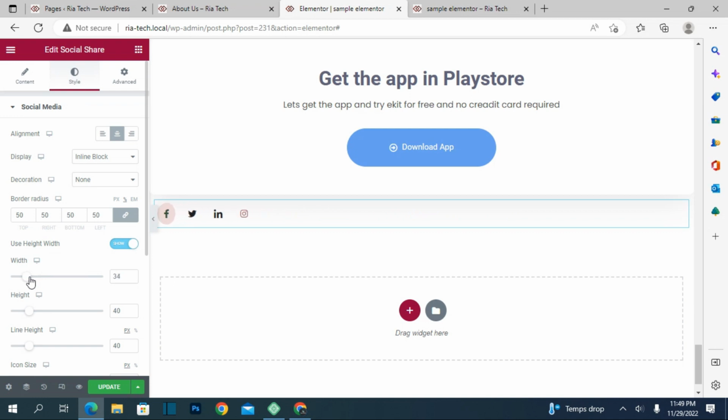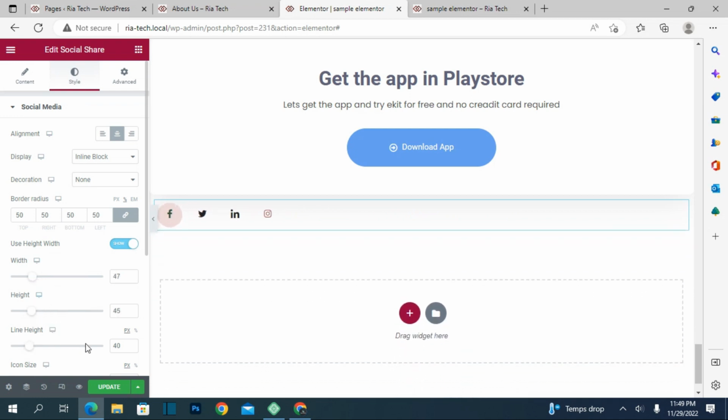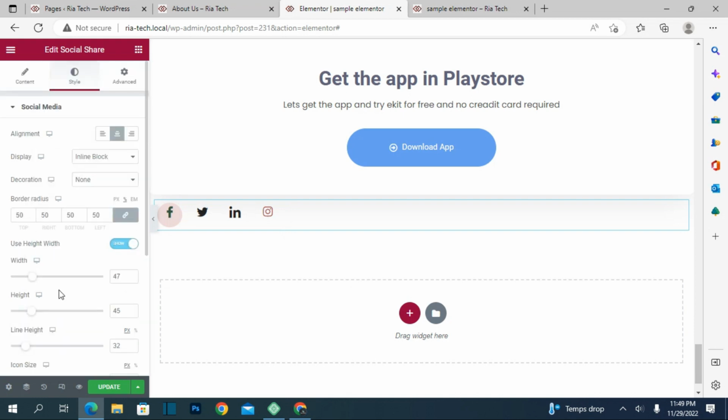When you go in styles, you can give them width or height, or you can change the icon size like that. You can give them margin or padding.